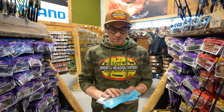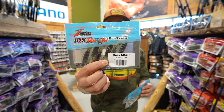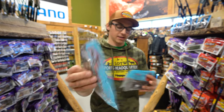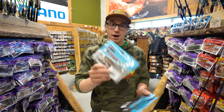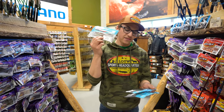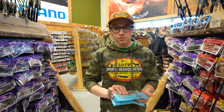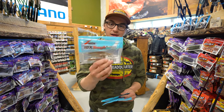To throw on the end of those chatterbaits, for the Minimax specifically, the Baby Goats are a great size — not too big, not too small — and they have tons of action with those craw legs. For a little bit of the bigger sizes like the Jackhammers and the Picassos, the Razor Trads are awesome, with a super lifelike action in the water. With Z-Man, they have Elaztech in them, so they're very durable. One bait can last you all day, as long as you don't get snagged and lose it. I definitely recommend these.